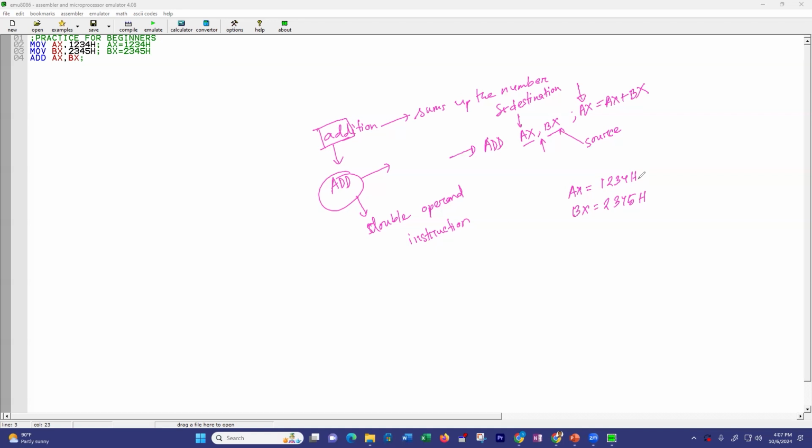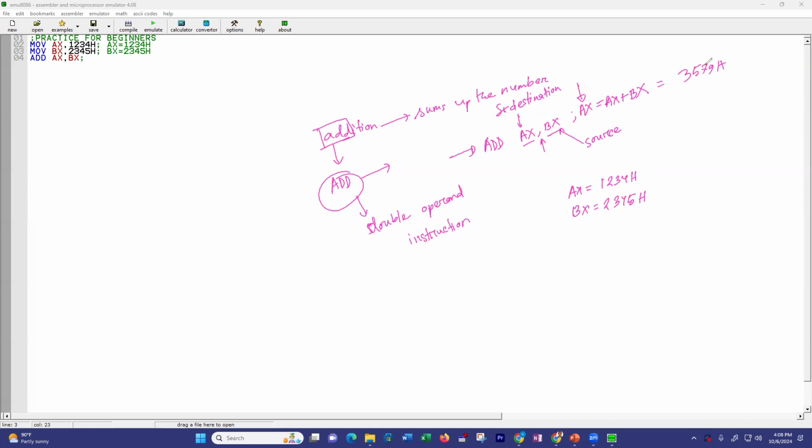So what is the sum of 1234 hexa and 2345 hexa? You can do it using the calculator. 1234 hexa plus 2345 hexa, the resultant value is 3579 hexa.